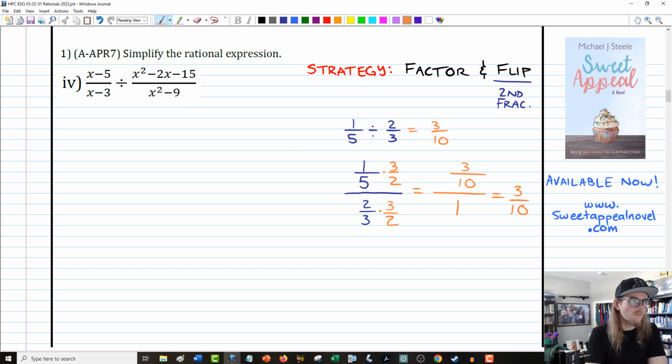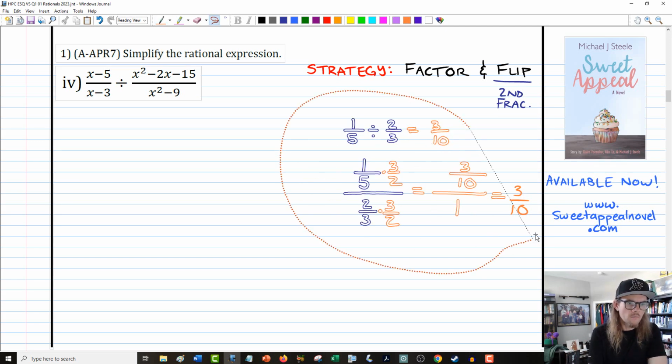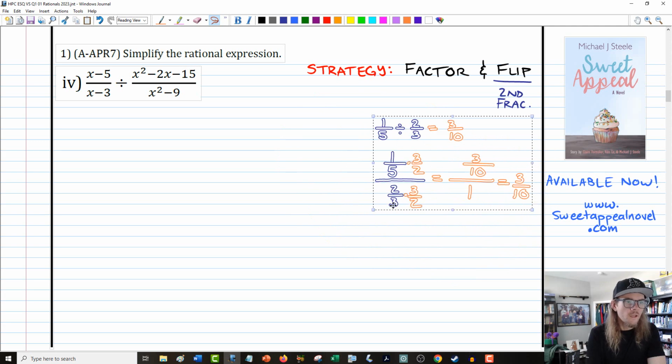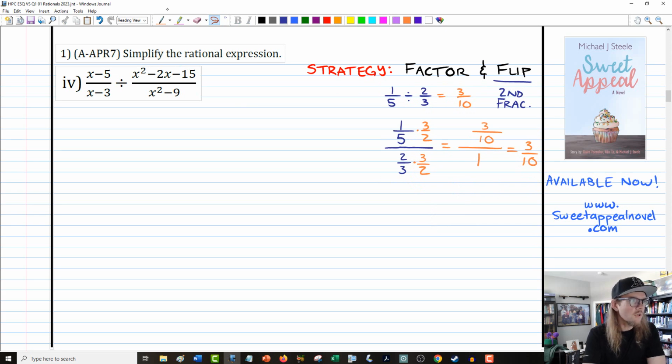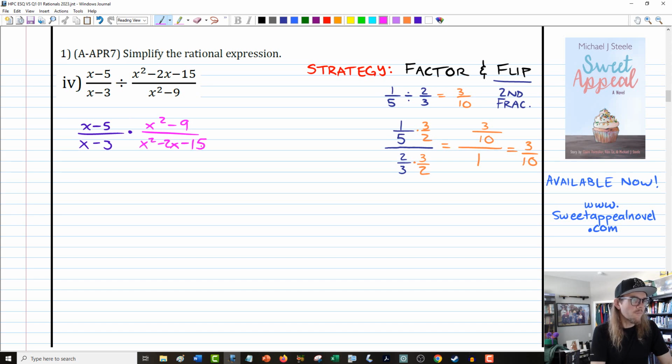You're literally seeing its origin story play out in front of you in school colors for some reason. So there it is. Just leaving that up there so you see where it came from. For us, though, we're going to do the exact same thing. And in fact, I'm going to waste no time. I'm just going to dive in right off the bat and do that step before I do anything else. So I know it says to factor and flip. I'm going to live on the wild side here. I'm going to flip and then factor. And I'll do that in a different color just so we can make sure to see it. So we'll do the flipping to x squared minus 9 over x squared minus 2x minus 15.